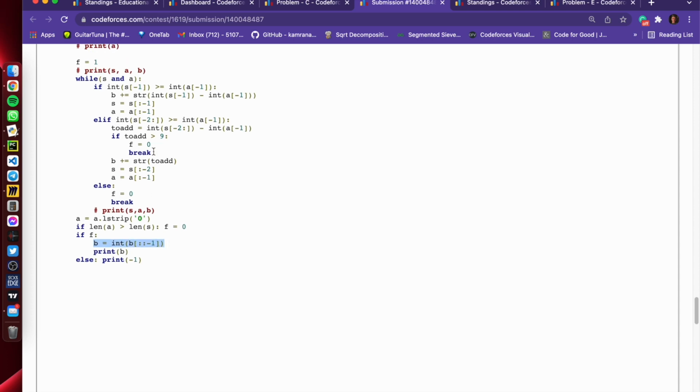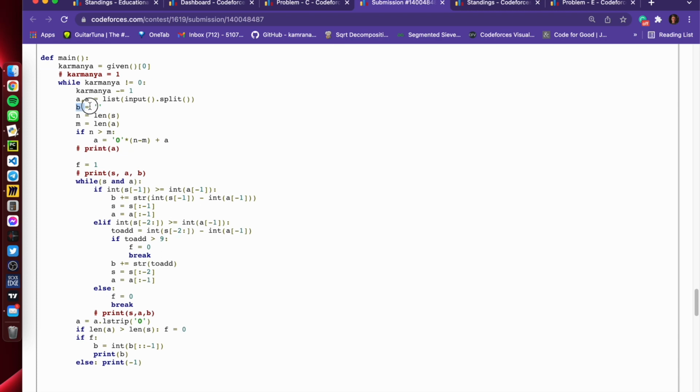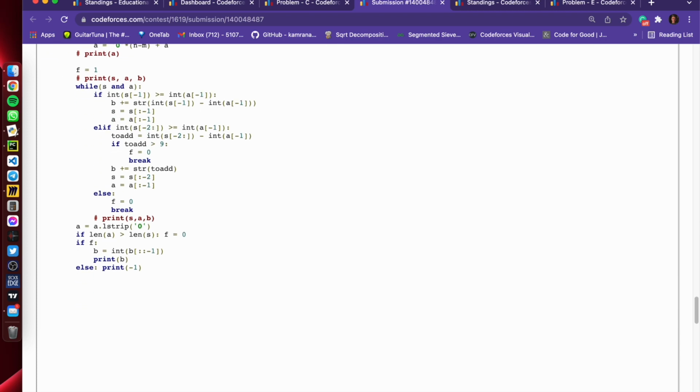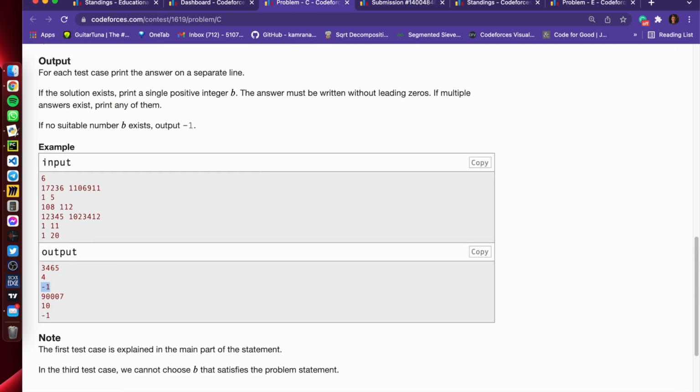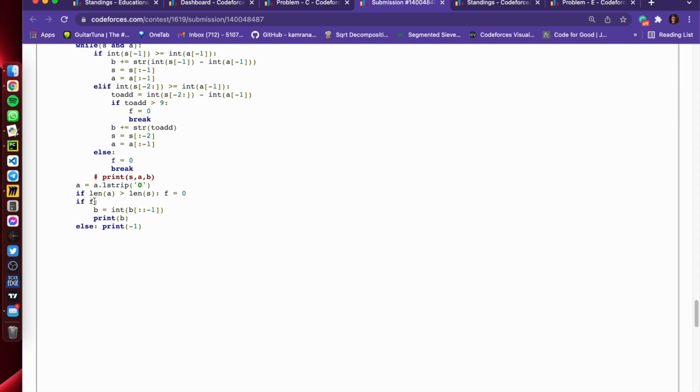the reversed string, because I am adding the integers in the opposite order of my number b, so I have to reverse it and then convert it into an integer. So this is a trivial step. You can skip int also. You can just print the string, because the Codeforces judge compares the string and numbers together. It doesn't have a partiality between strings and numbers. Okay, and if the flag is 0, you can print -1.